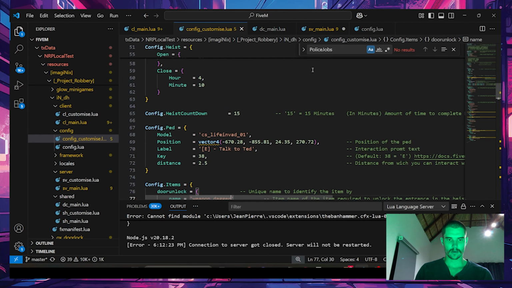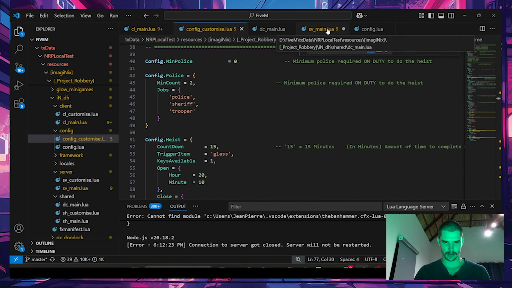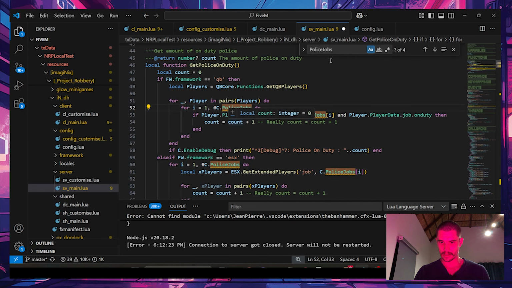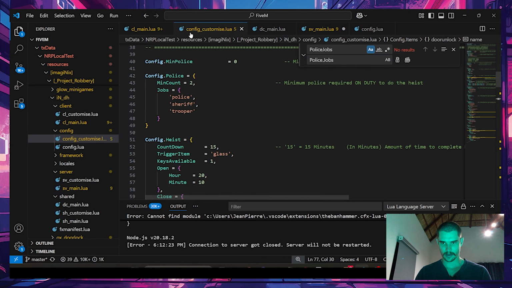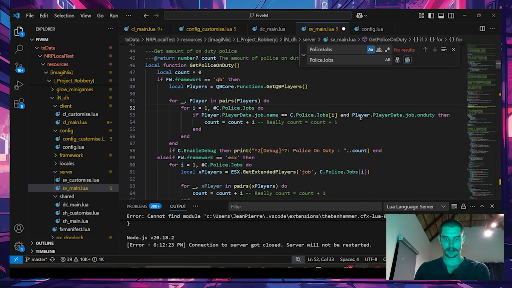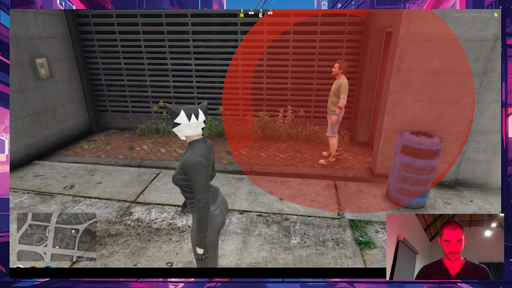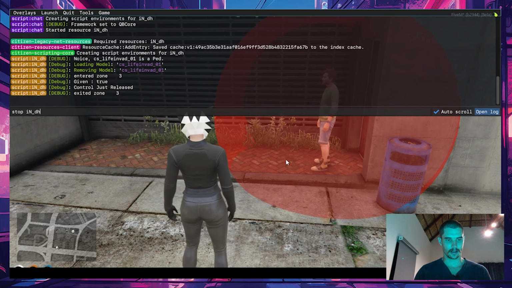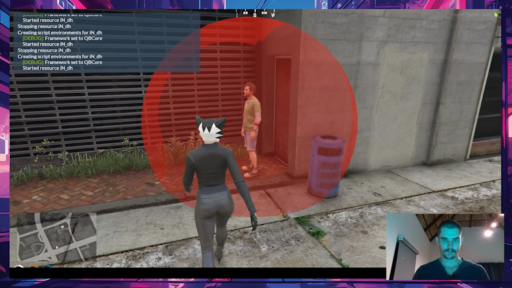See, that's why it's not working. Police dot jobs is what we should be searching through. Right, so let us replace it with police dot jobs. Just confirm it. Police dot jobs over here. Replace all. Perfect. Right. Now that that's fixed, we should in fact get the correct things going right now.